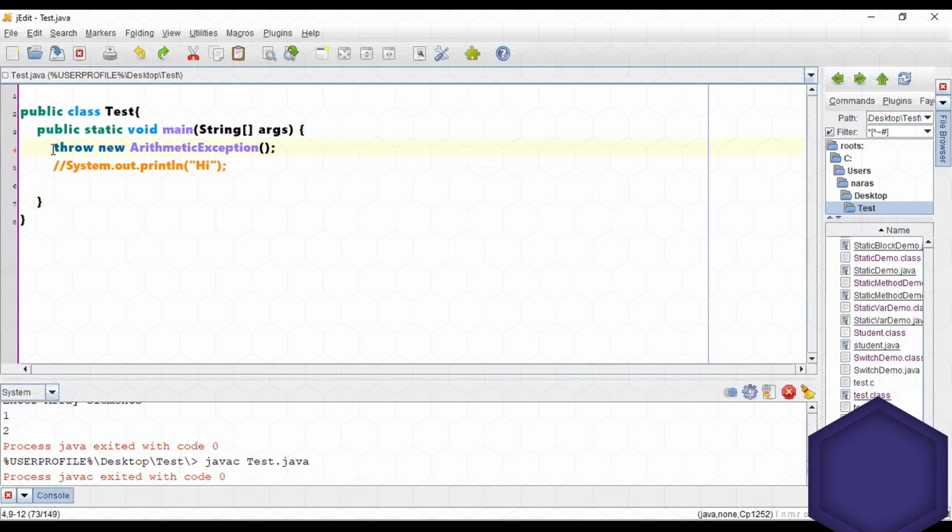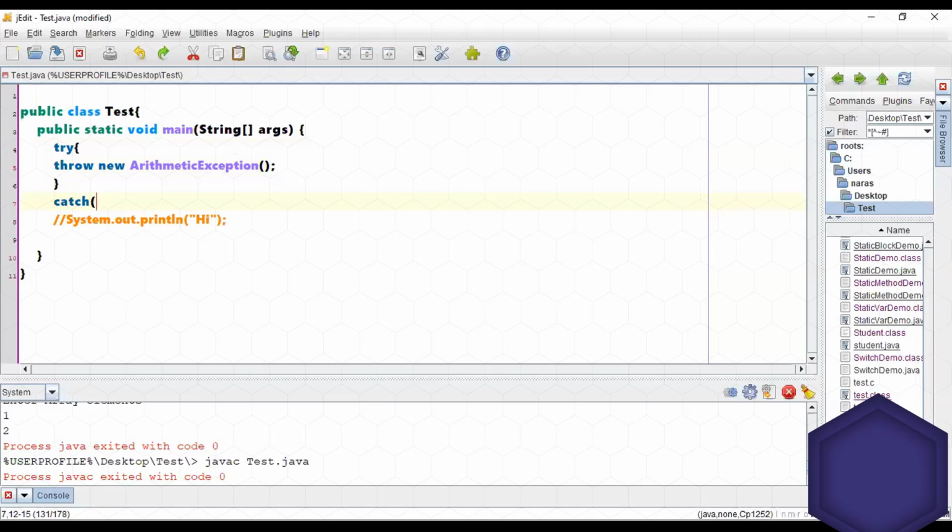If you want to handle this particular exception, you can include this particular statement under a try catch block. So when you are writing something in a try catch, what does it mean? You are expecting some exception and you are going to handle that particular exception using a catch block.